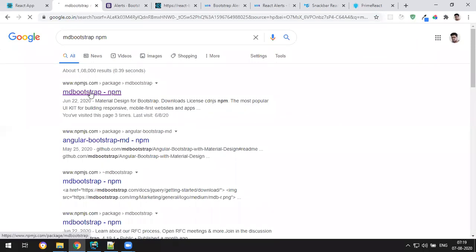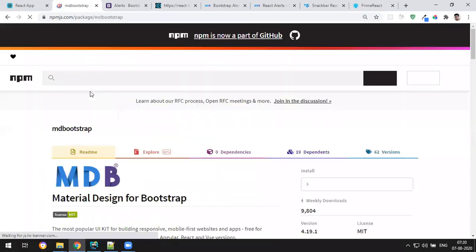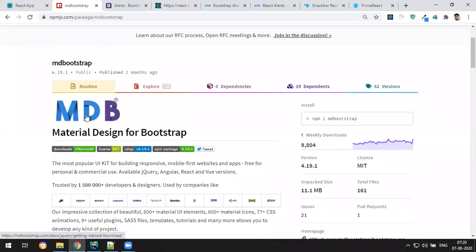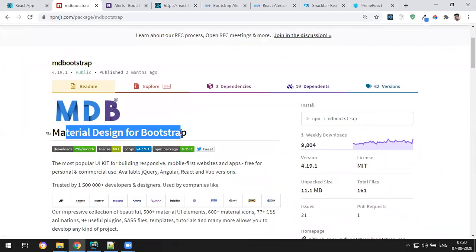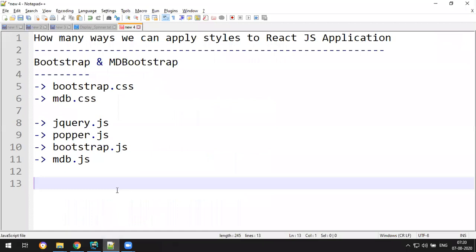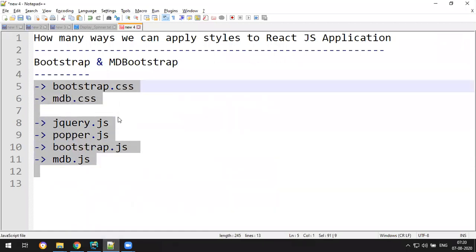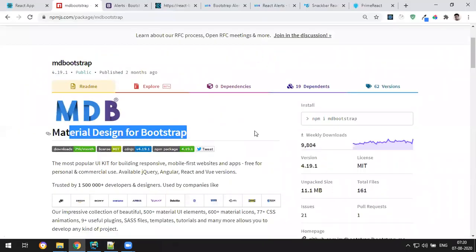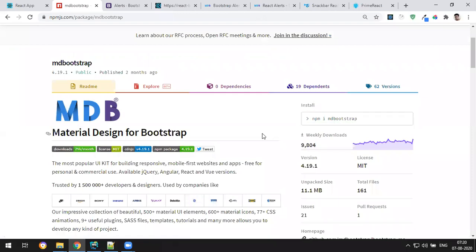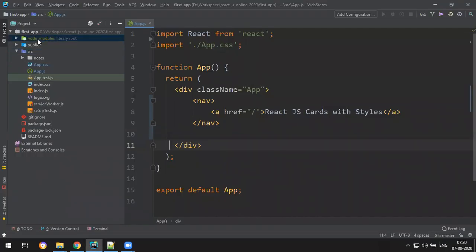This MDB, Material Design for Bootstrap, internally contains the Bootstrap libraries also, which means whatever files you're looking for, everything is in this one. So let me install it. The command is npm i mdbootstrap. This installs the libraries in the node modules folder, and I'll tell you where to connect them, and then you can start using the features.